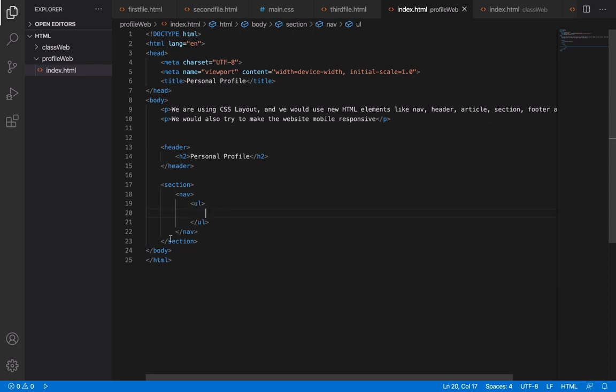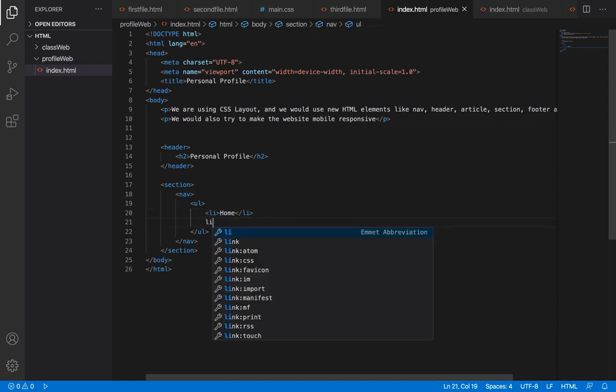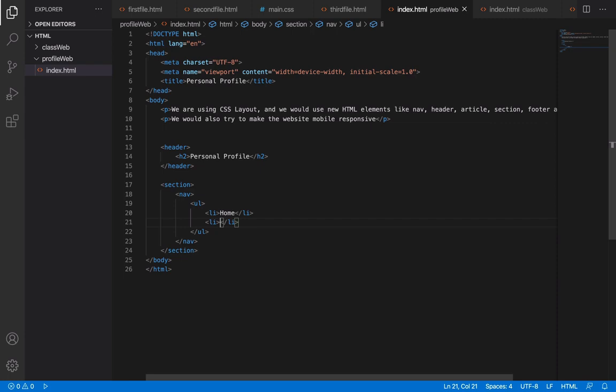Visual Studio Code is already intelligent enough to style it for us in a way that will be reasonable and structured. So L1 now. L1 is home. That's the home page which we're actually designing. We will come back to add the list later. Then L2 is maybe education. Then another L, work experience.